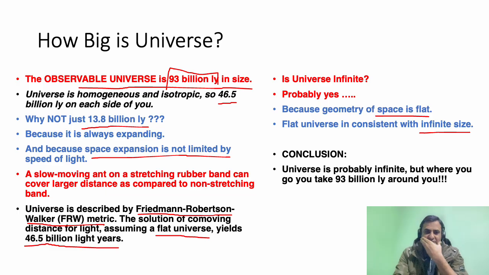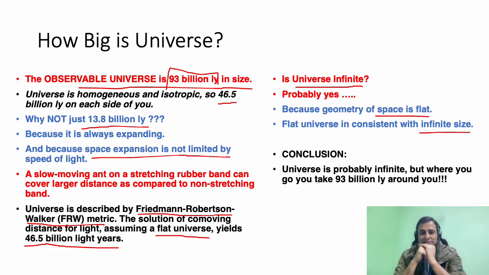So is the universe infinite? There is a probable answer, that is yes. Exact answer, no one knows. So this is what we can say. The conclusion of the discussion is that yes, the universe is probably infinite, but wherever you go, you take that 46.5 billion light years around you. So your universe will always be 46.5 billion light years on one side. So that was the overview.